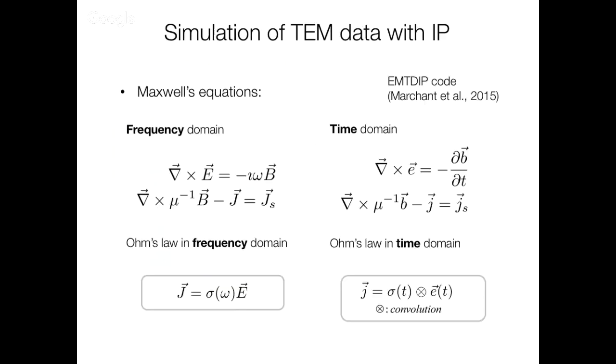So now your current density is actually going to depend on what the electric fields were some time ago. And that might make some physical sense too, because remember, everything is dynamic now. The moment that you put an electric field on, some charges are going to be motivated to polarize. If you leave that electric field on longer, you're going to get more and more. So your currents are going to change as a function of time. So you've got to keep track of what the electric field is.